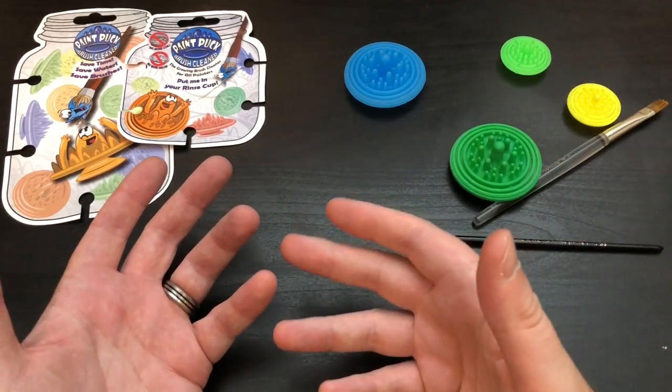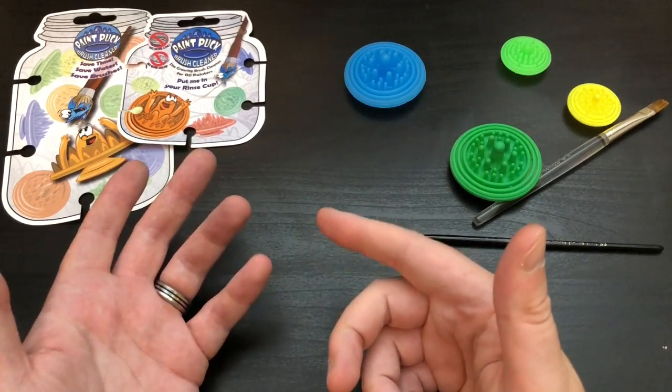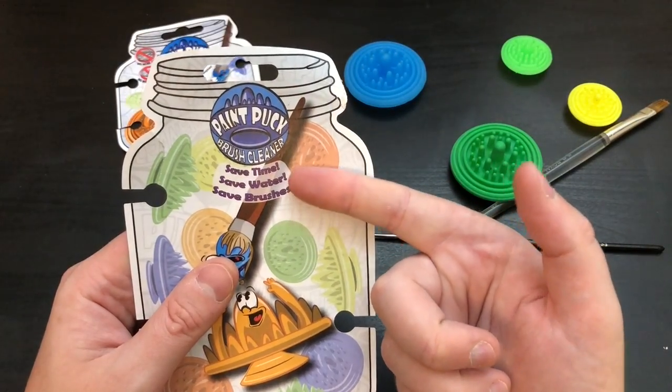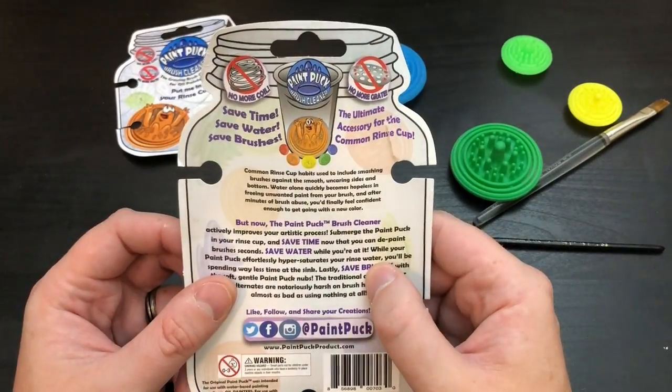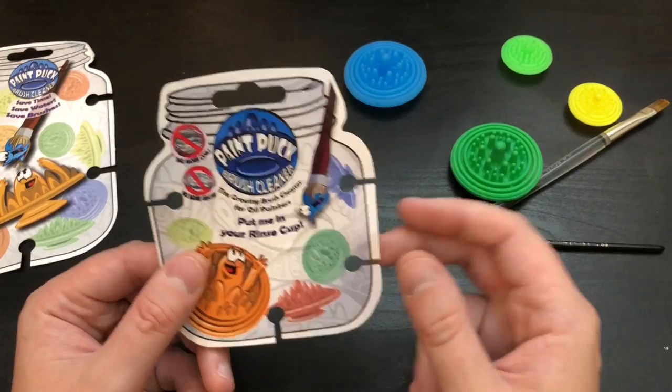I still have water in my pot and it still goes dirty just as fast. So I'm not confident with the saving water mentioning. So save time, save brushes. Not sure about saving water. The colors, very happy with the colors. I think they're great. Now these tiny ones, they're useful.